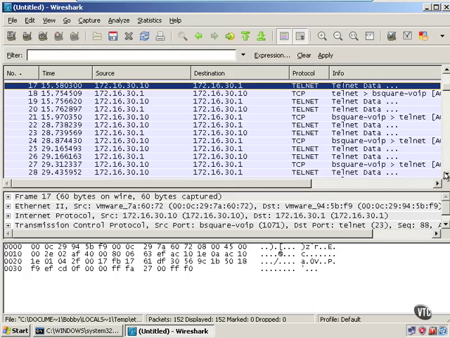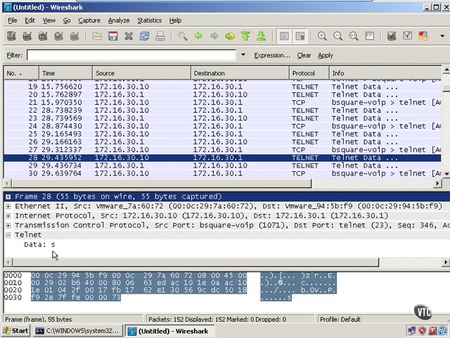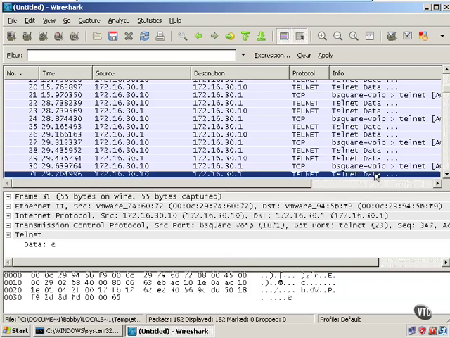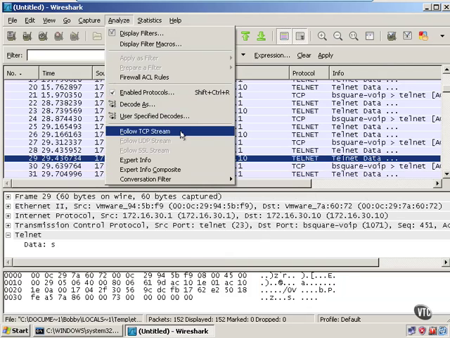One thing I do want to show you is Telnet operates a little bit weird. Sometimes, depending upon how you have things configured, you might not get to see everything in one particular trace. Remember in our last session with FTP, we saw the password listed in one single packet, and it doesn't work that way with Telnet. You can see in the Telnet data here in the middle screen, the data that was sent just during that one packet was the letter S. So that could have been the fifth letter of the password for all we know. We would actually have to go through each single packet so we could see what that is. The best way to do it is to use the follow TCP stream option.